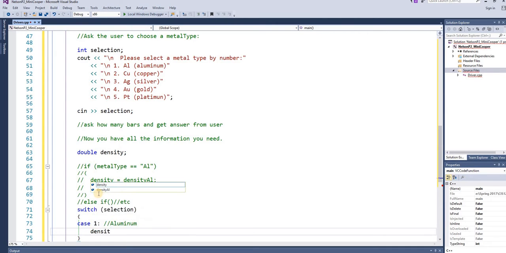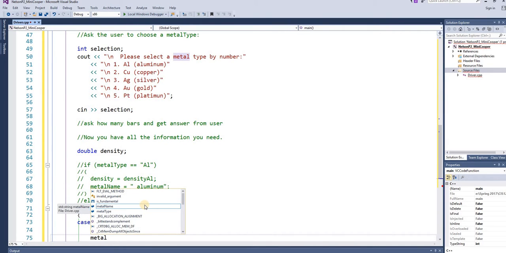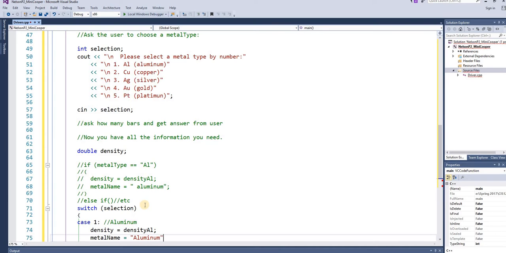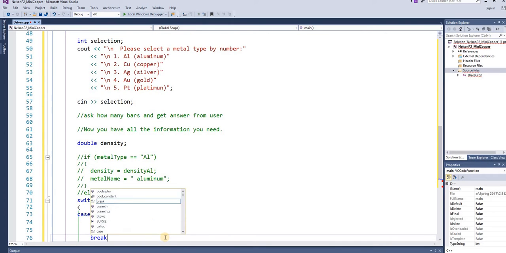You're going to say density equals density aluminum and metal name equals aluminum. So you see you're doing exactly, whoops, there. And then break.